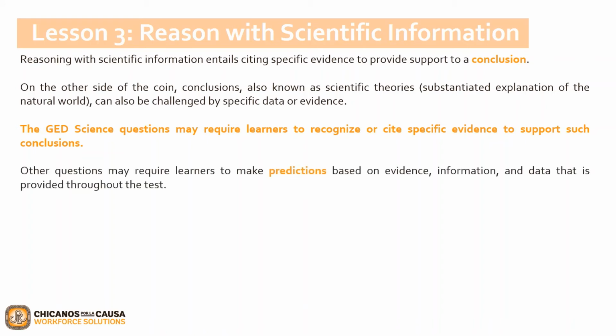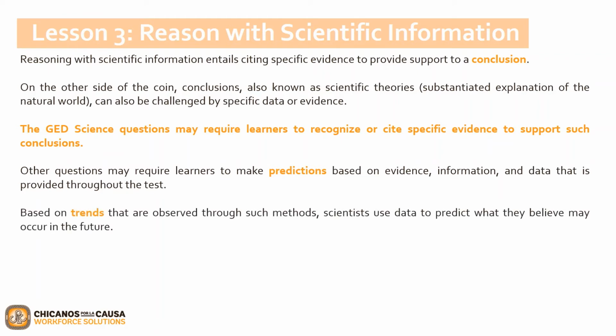Other questions may require learners to make predictions based on evidence, information, and data that is provided throughout the test, just like I mentioned before. Based on trends that are observed through such methods, scientists use data to predict what they believe may occur in the future. Now, our next example is going to give us just that, an example of a prediction, in which we are then going to utilize the question asked to accurately predict what may happen next.